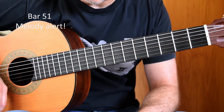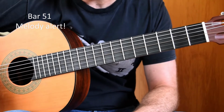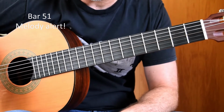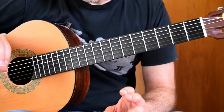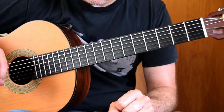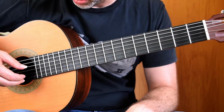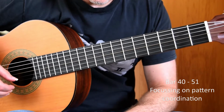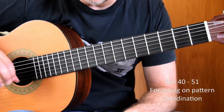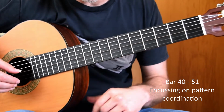Stop there because there we have a left hand melody change to a certain degree. We have a secondary melody coming in, harking back to movement number 2, I must say. So the challenging bit here is to be able to change that melody note on the second half of the bar when Domeniconi does AM, IP across 3 strings. It's quite a challenge. So I would suggest you just practice those bars that do those changes on their own.